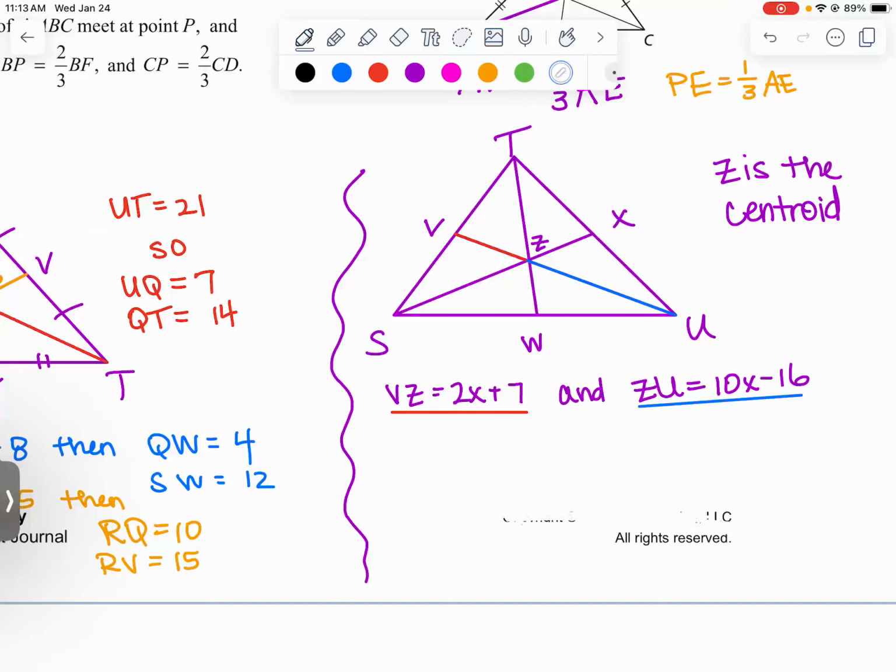Presley, what do you think? What do you think about Presley's suggestion? Like it? Okay, so what Presley said is we need to double this VZ to set it equal to ZU. We know that ZU is twice as long. So if I'm going to set them equal, we would need to double the shorter one, set it equal to the longer one. I'll let you go ahead and solve for X, please.